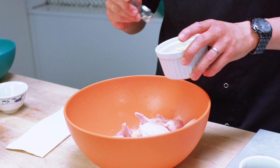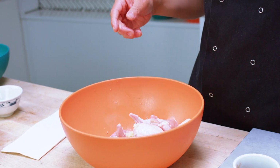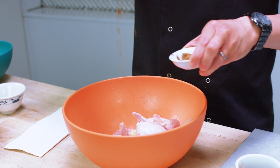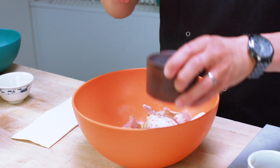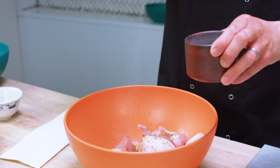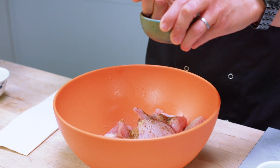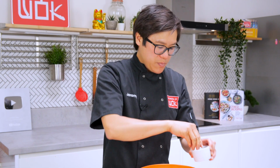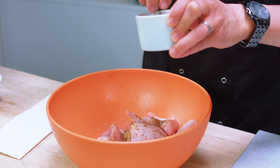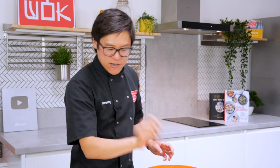And then we're going to start to marinate up. So I've got a little bit of garlic. They're quite heavy on the garlic. Good pinch of 5 spice. And then some salt and sugar. That sugar will sort of interact with the 5 spice and bring out the sweetness of the 5 spice. I'm going to season it quite heavily with salt and pepper because it is going to be deep fried. And I'm pretty sure that's why it tasted so good from that auntie.